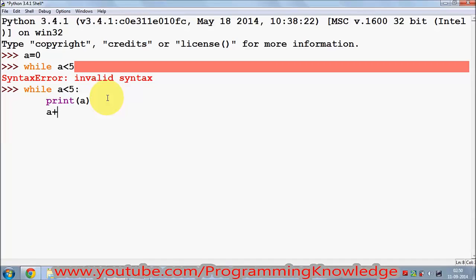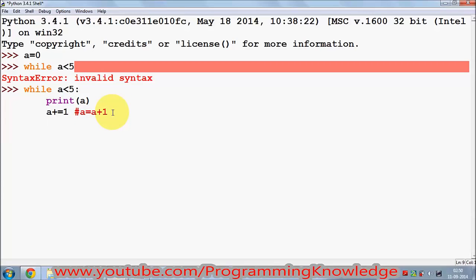So a plus equal to 1. This is same as writing a is equal to a plus 1. This is same as this one, but you can write this in short like this, right?